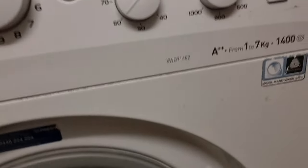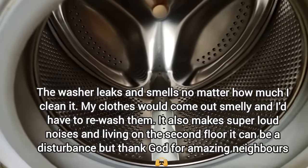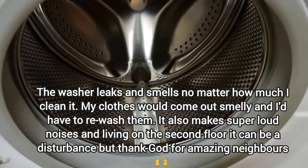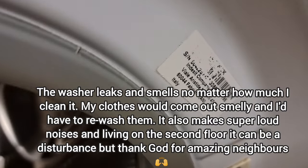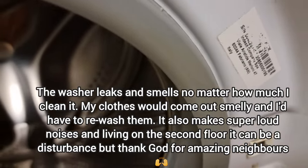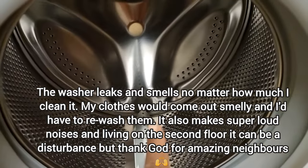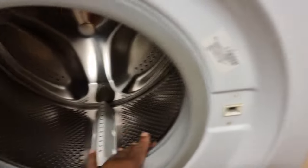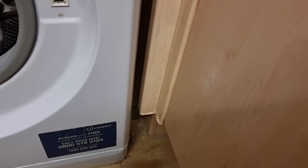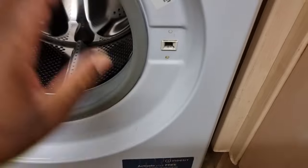Now, the reason I'm changing it out... This is about 8 years old or so. The serial number's even rubbed off. It's old, guys, and the drum is damaged. I think one time I was cleaning, well, a couple times I was cleaning behind here. As you can see, the ground is a bit grimy. That's because I can't get this out.